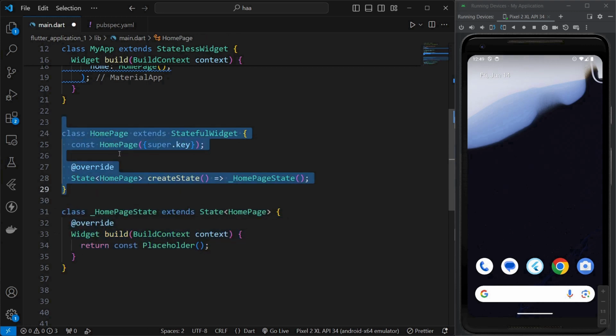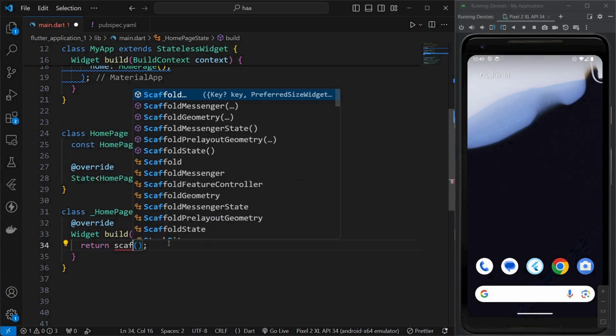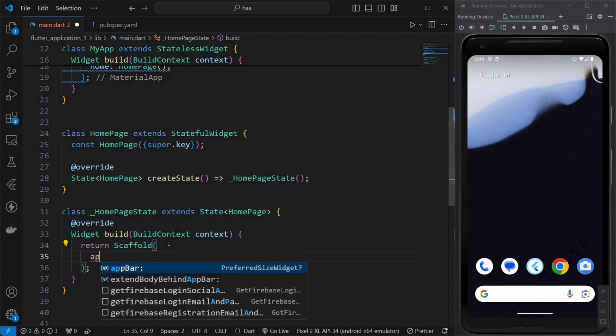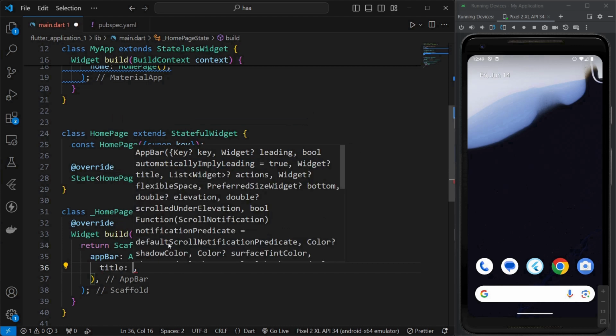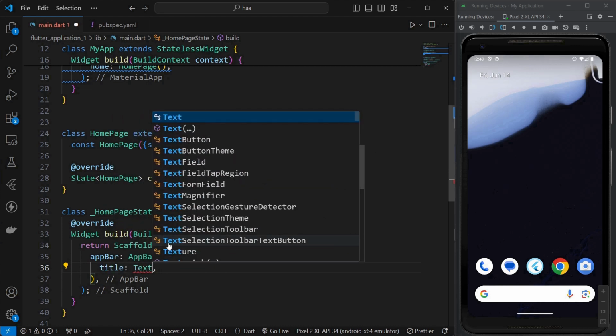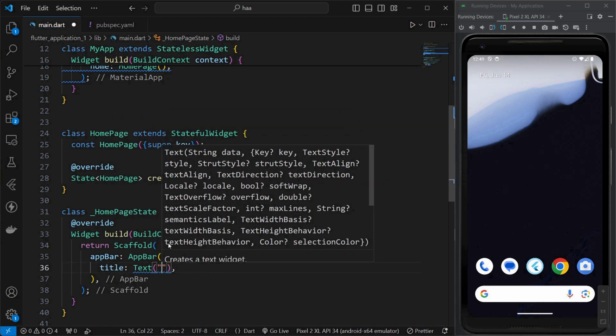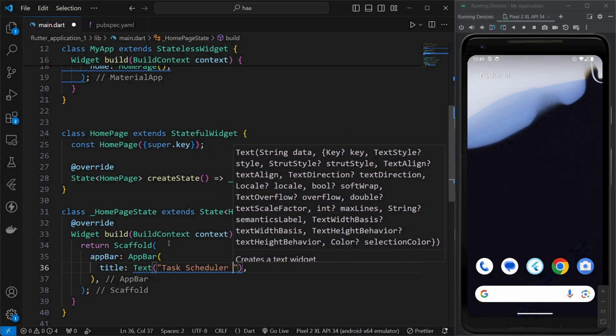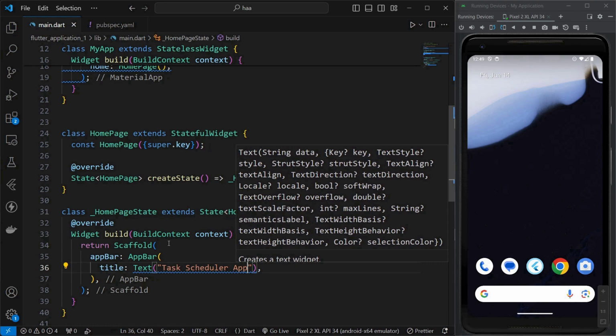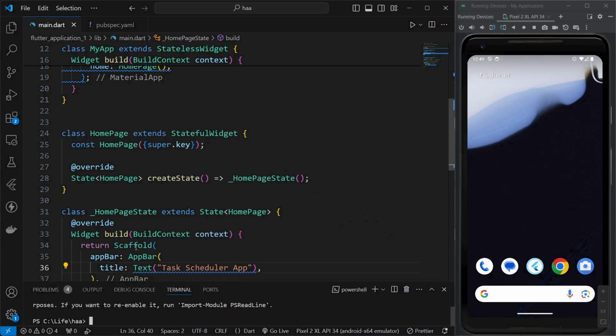Okay, now we'll just return a Scaffold over here, and inside this we'll give an appBar. Inside this we'll use the title property and our Text widget, and we'll provide the text Task Scheduler App, and we'll save this much of code.